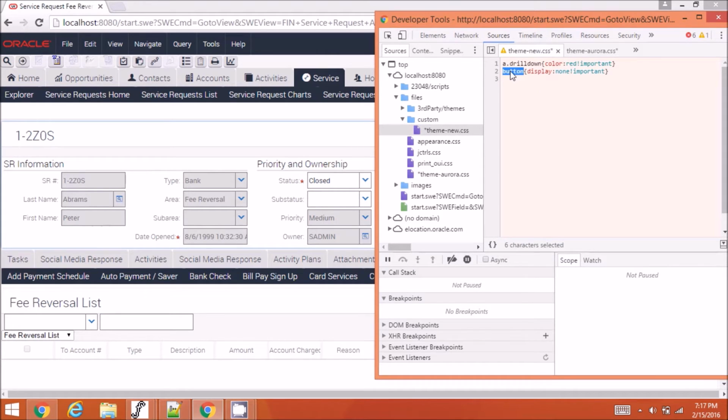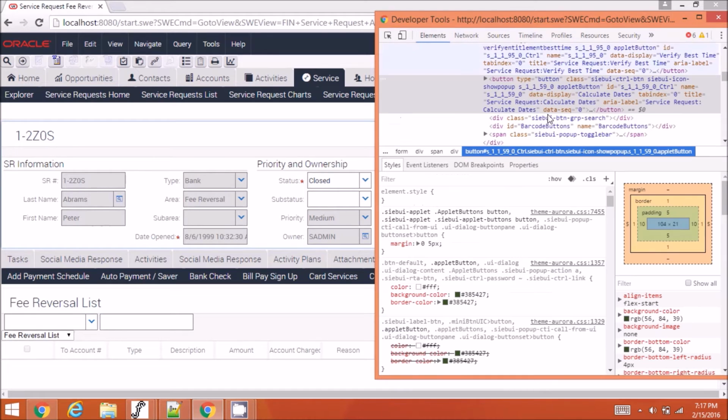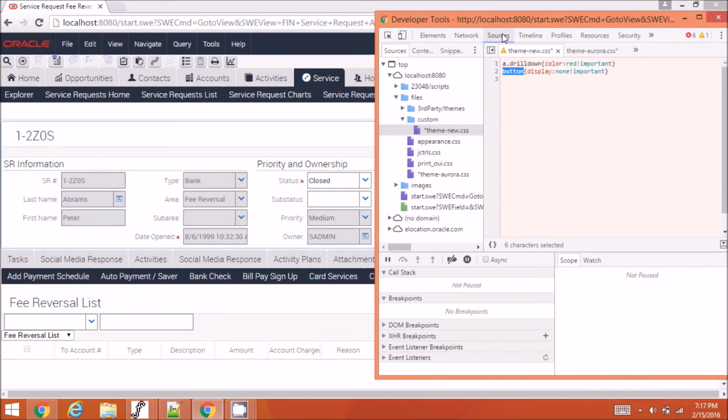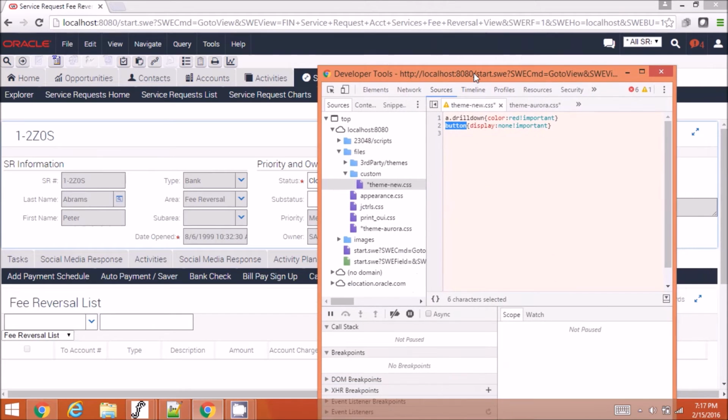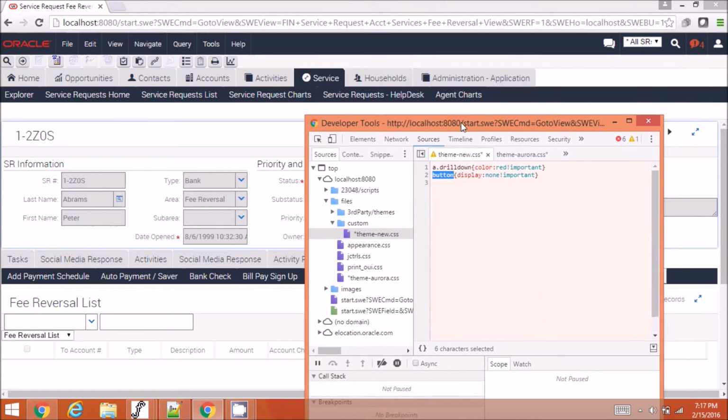As you can see, with the plain HTML element, the button HTML element, I can select all the buttons that you see in this HTML document and make them hidden. I can also select using classes.